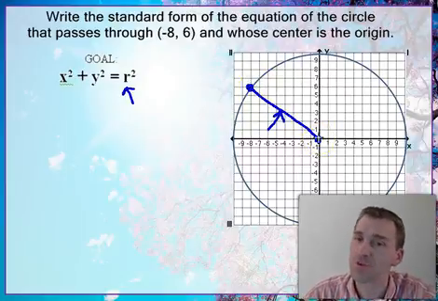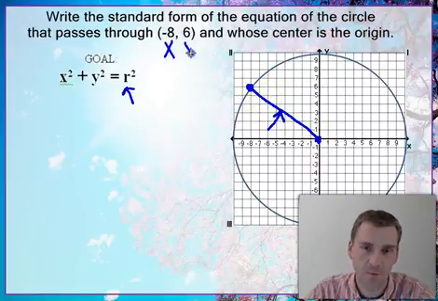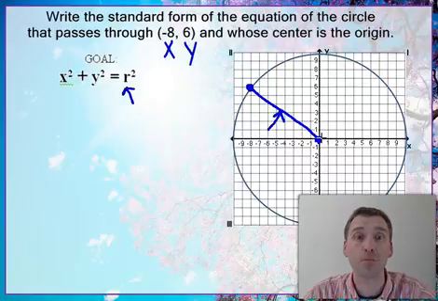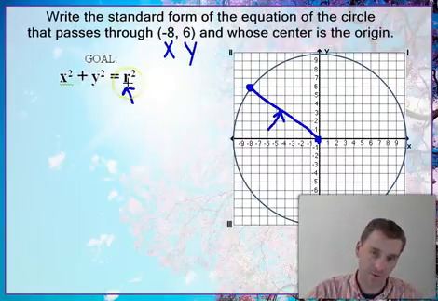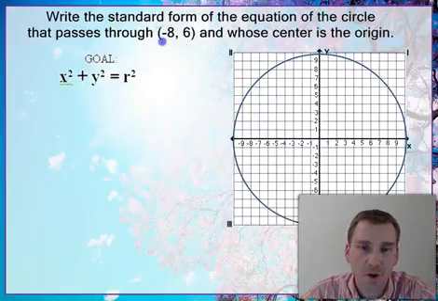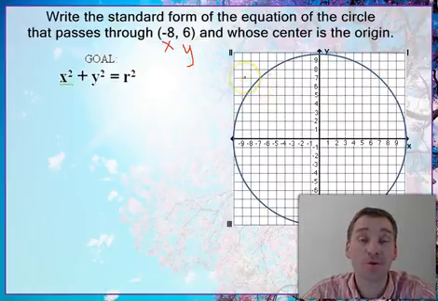So one way for sure to do it is the distance formula. This would be one of your x1s and y1s. The origin would be your x2 and y2. Plug it in appropriately to the distance formula, and you'll get the right answer, and then plug it in and you can finish it up. I'm going to show you this way, though. This is going to be the x, this is going to be the y. My point still is over here, but all I'm going to do, guys, is this.